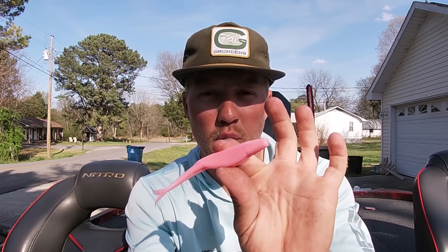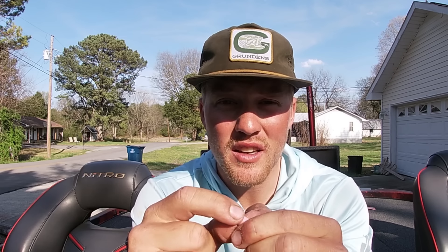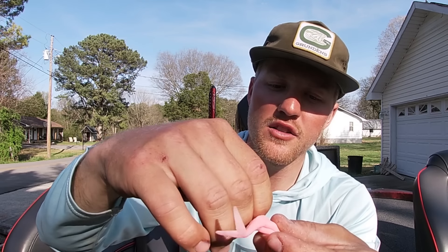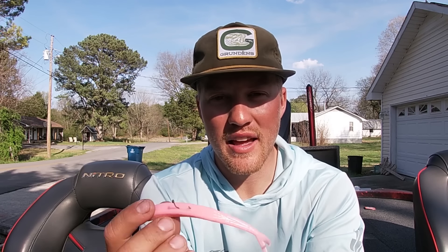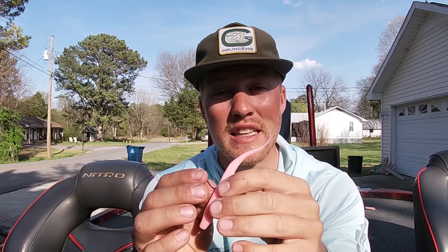As promised, here's a secret way that most pros rig this bait for bedding fish or fry guarding fish — it involves a Neko weight. Put that Neko weight into the nose of the fluke. For this I recommend green pumpkin flukes — that is actually the best color for this. Then take your favorite wacky rig hook or Neko rig hook and insert it into the back of the fluke. Now that bait's going to fall nose-down, and you can dance it on that bed — it actually looks like a bait fish trying to eat the eggs or attack the fry that fish is guarding. It'll come up, but then dart around when you let it fall back down.